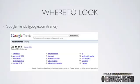And they also have a section on here where you can see what the hottest searches are for a particular date. So obviously you can see today is January 30th, and you can see all the different keywords that are being searched for this particular day. Now that's going to change from day to day, but one cool thing you can really see is if there's any hot upcoming products that are coming out. Obviously, things like Mary Tyler Moore, the IRS, those aren't really relevant, but sometimes you can find games or products or just things that are new to the market that you can capitalize on and create a niche site around and get some really quick rankings.